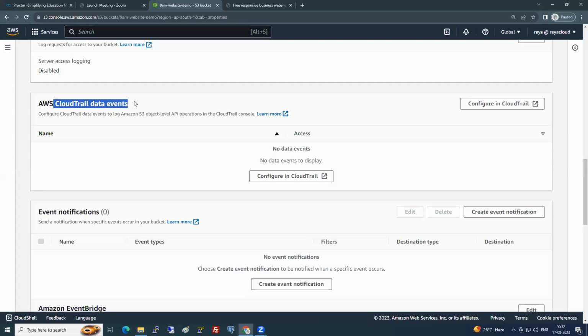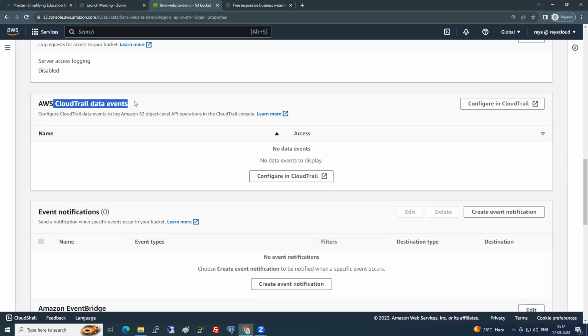Management event means everything gets recorded. For example, you are updating the policy, adding the policy, creating the bucket, deleting the bucket. So all of that is recorded. But can object level logging be done in CloudTrail by default? No, guys, because if you have millions of objects, just imagine how many millions of logs there would be in CloudTrail. So CloudTrail records creating a bucket, deleting a bucket. Does it record that you uploaded a puppy.jpg photo?